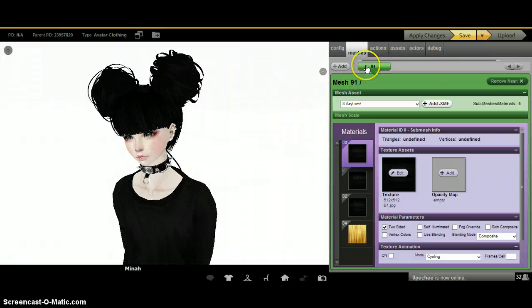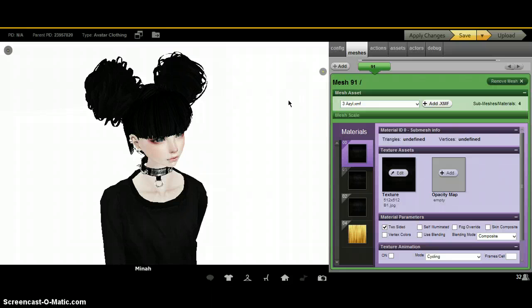Sometimes, and we use 91, sometimes you might want to use 92 if you use 91. Like, if you're trying to make a hairstyle that consists of many different layers, don't set every added layer to 91 because then only one of those is going to work with your hair. You need to do like 91, another part set as 92, another part set as 93. Dear Lord, if you go past 4 layers, you're going to have so many KBs in that hair product.